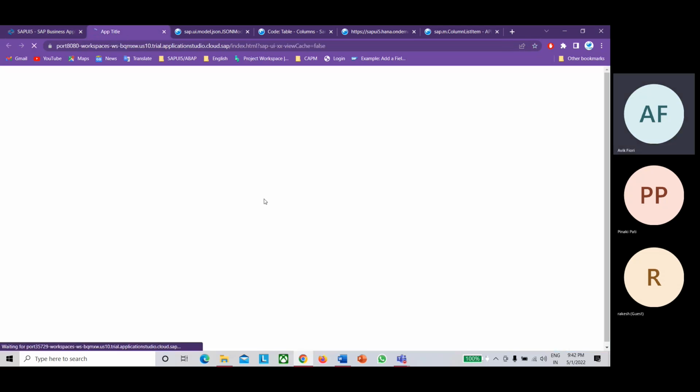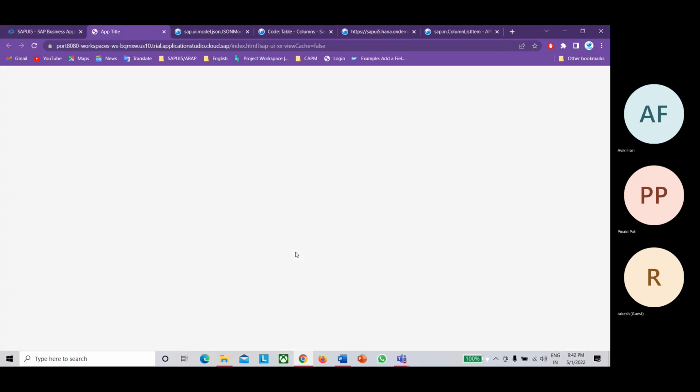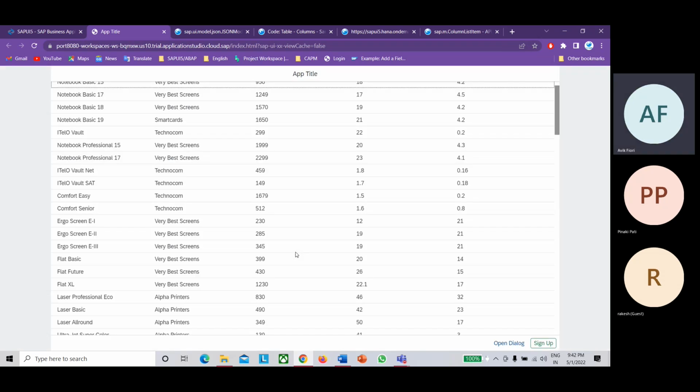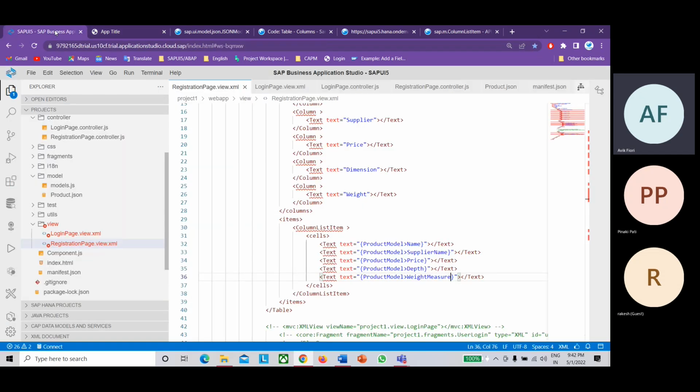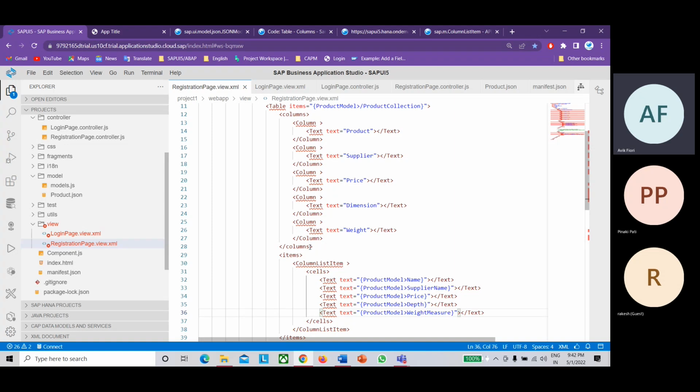Fine now. Now let's see the output. Okay, can you see the information now? So that's how we need to provide it. The main thing in this is the sequence of the cells. The sequence of the cells should match the sequence of the columns.